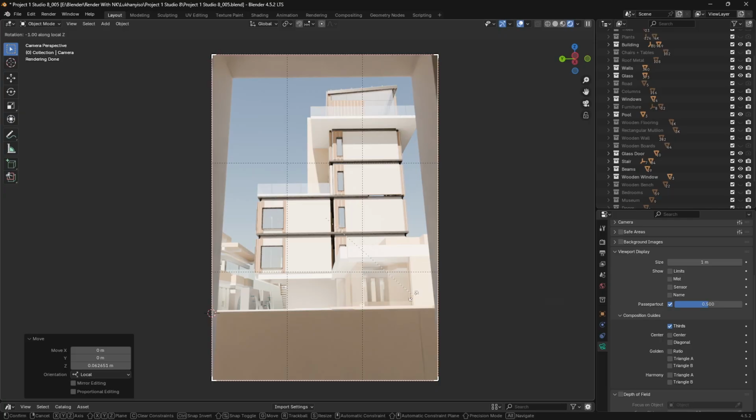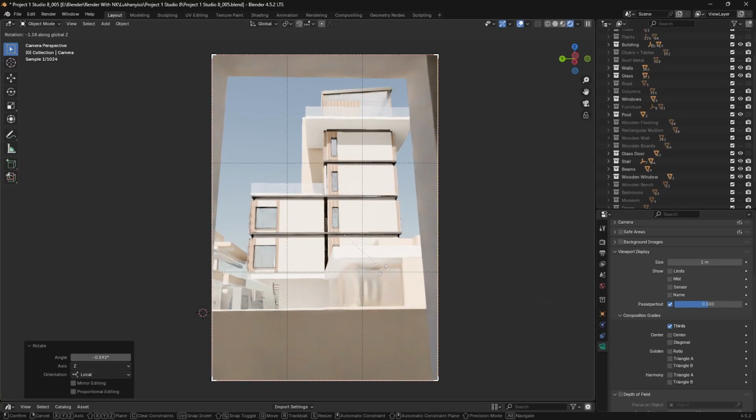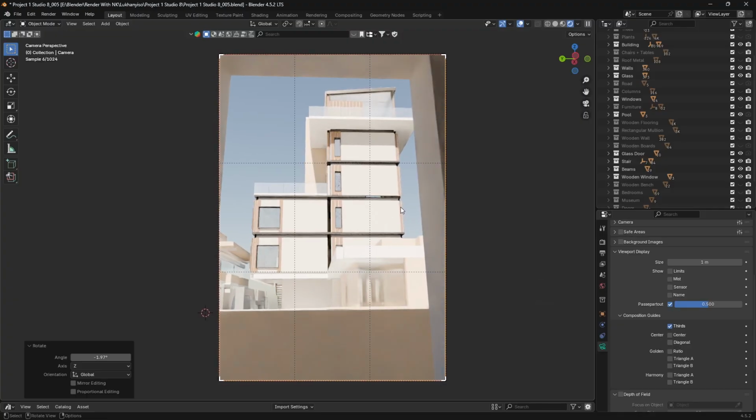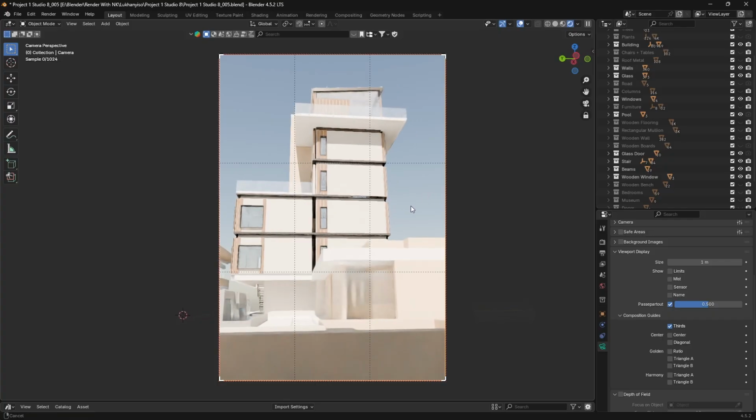Not too much, maybe. Not too much. Wait. Rotate on the Z axis just a little bit. That's all right. Then maybe on the normal Z axis, I want to move it just a bit more. I want to take out this section as much as possible, and maybe get a bit of that balcony. So I might lock that. Ooh, wait, this might work. Can I tilt it a bit away?